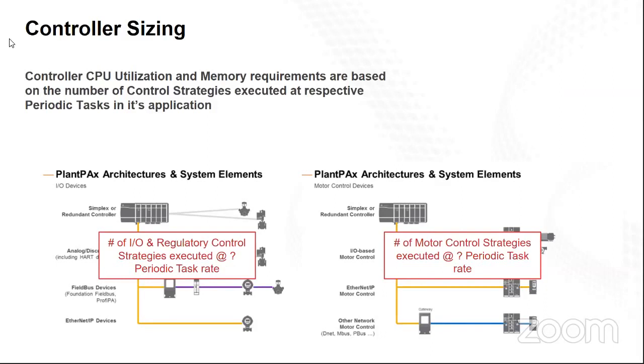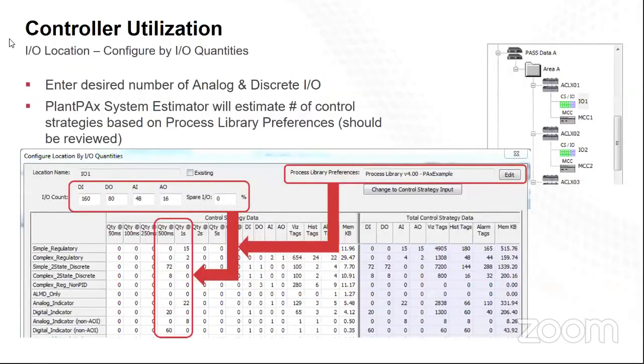Everything again is based on the L7, so we have to take a look at both the motor control, which is separate, because those are all soft tags for the most part coming in, versus the hard tags and some of the other network. All come in a little bit differently, and all of this is addressed in the process system estimator tool. Yeah, if anybody tried to do it in the past, you were basically taking a shot in the dark, because it wouldn't give you specifically an E300. So it didn't tell you how much memory or CPU utilization it was using for an MCC. Now it breaks out and you can actually say, okay, I'm going to define an MCC structure. It tells me all the devices that would be inside of that would be Ethernet based.